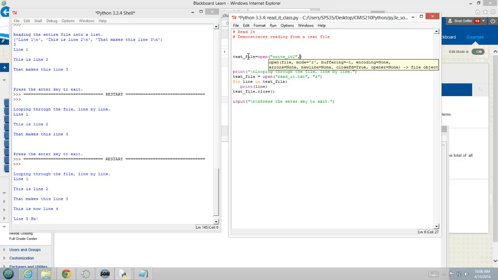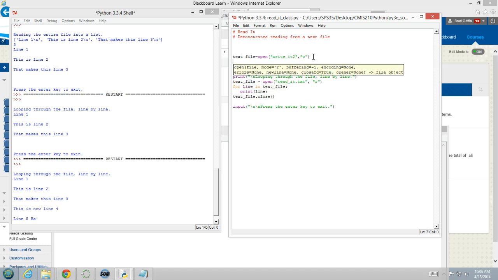Now, because I'm going to write to it, I have to have some kind of a method that's going to allow me to write. And so in this case, I'm going to use W. So I'm going to write to a file. So now we know that that's what we're going to do. We can use, so now we created text.